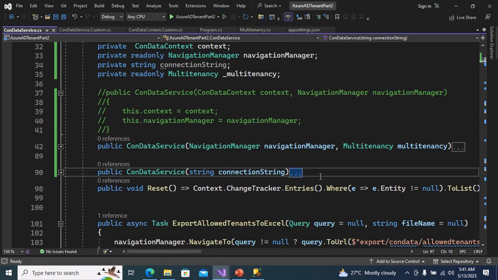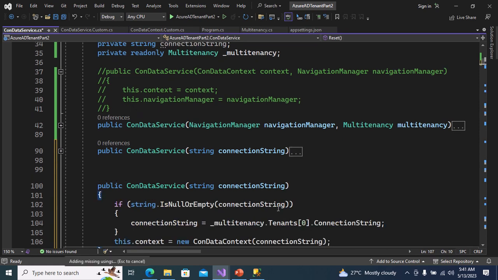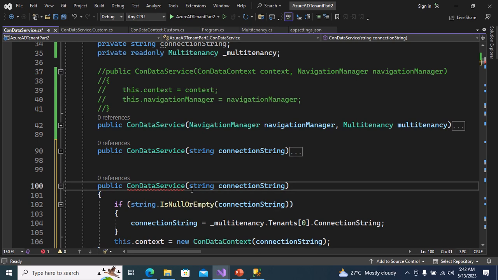Let's have a third constructor that creates a data service based on a connection string and app URI.